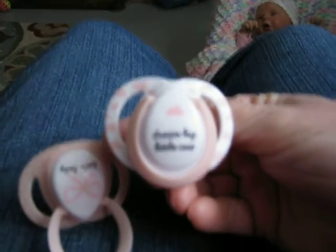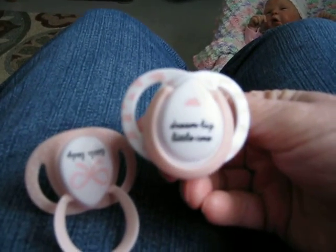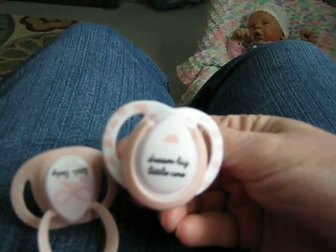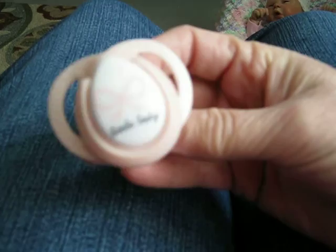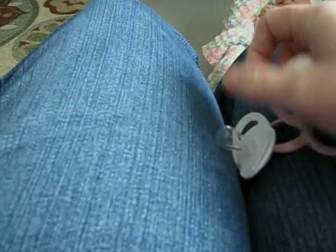I guess that's all. I hope everybody's having a good day. Oh, I wanted to show you these cute little pacifiers I found at Target. They're new Tommy Tippies. This one says 'Dream Big, Little One' and it's pink and white. And this one says 'Little Baby' on it and it's also pink and white. I love the pastel colors on the babies, I really do. And those fit in Twinné's mouth.